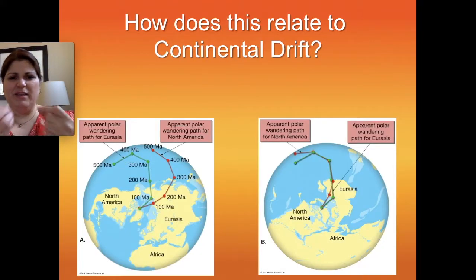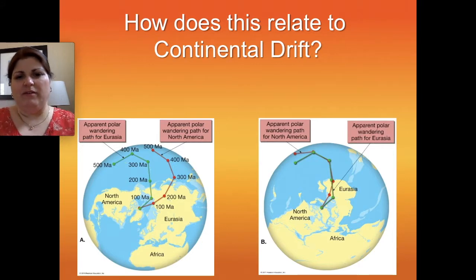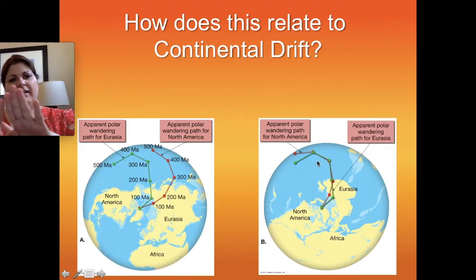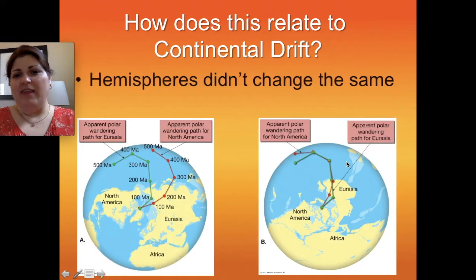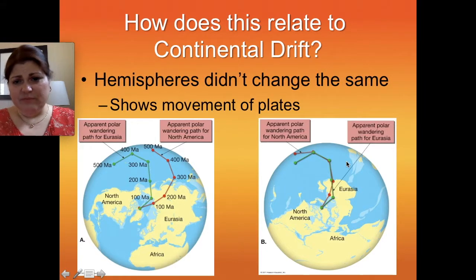If we look at the magnetite recorded in the hemispheres, the picture on the left shows where we have the different magnetic norths pointing, where we can see that magnetic north was. The picture on the right shows what happens if we imagine that the continents were closer together, overlapping. When we superimpose, or in other words, back up to where Pangaea would be, we see that the hemispheres did in fact seem to change quite a bit together if we take into account Pangaea. Let's pause for a second and review.